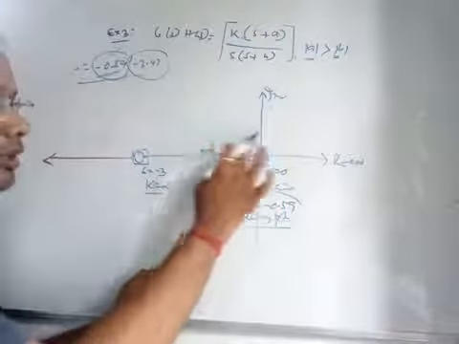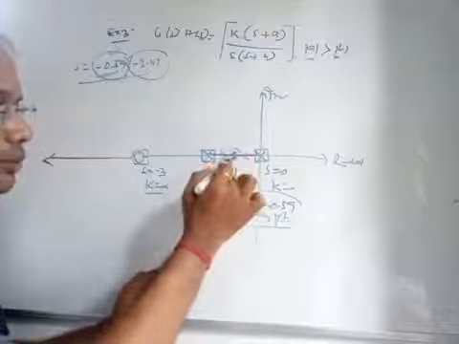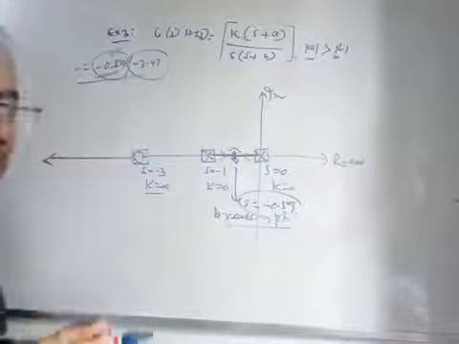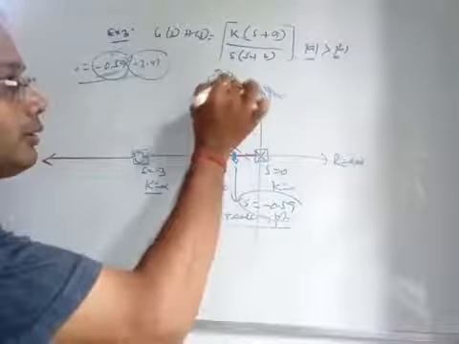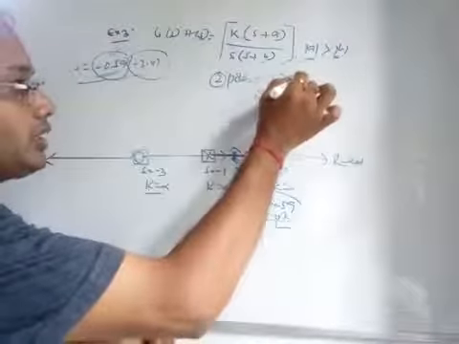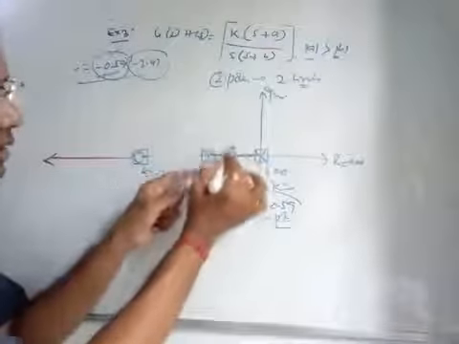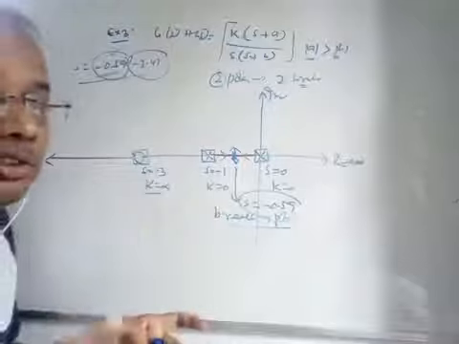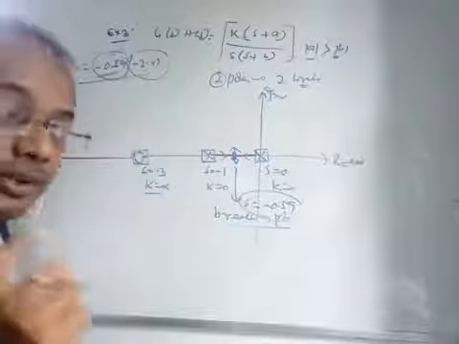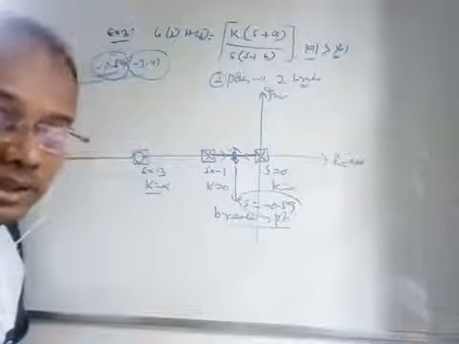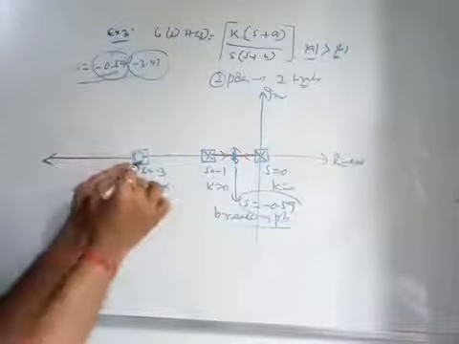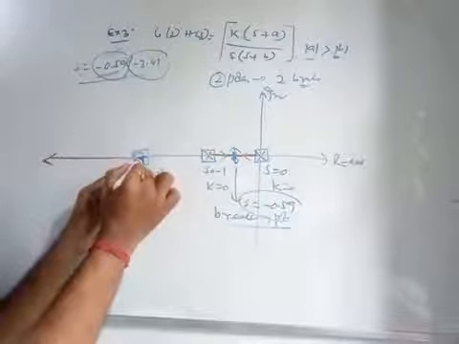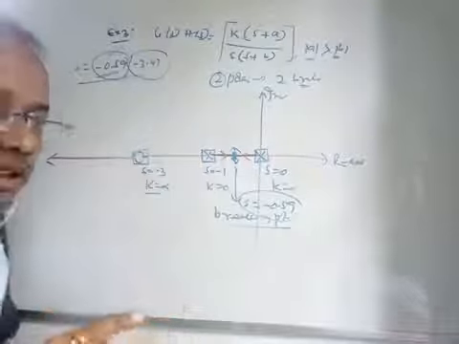with an angle almost 90 degrees. Okay, so the branch has been moving like this. Ultimately we have to develop two branches. One branch is going in this direction, one branch is going in this direction, right? Now where will they terminate? They will have to terminate either at an open loop 0 or at infinity, right? So there is one open loop 0. One branch may be terminating at the open loop 0 and the other branch must be terminated at infinity.